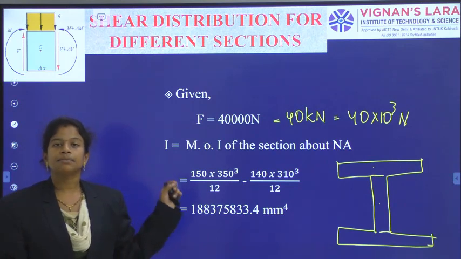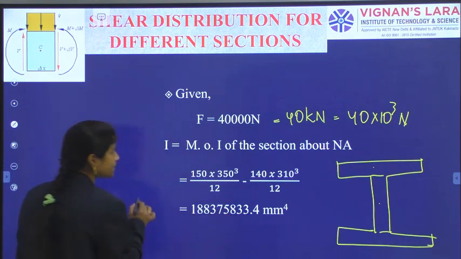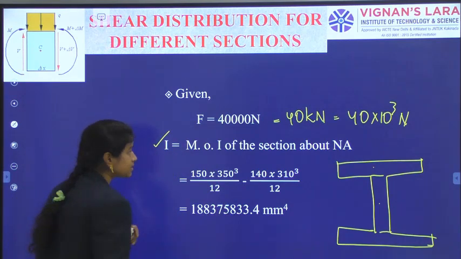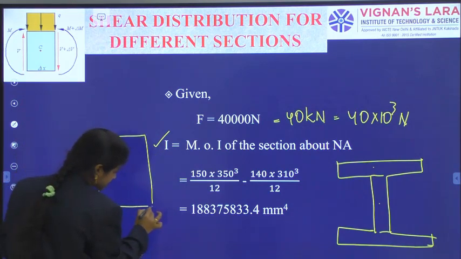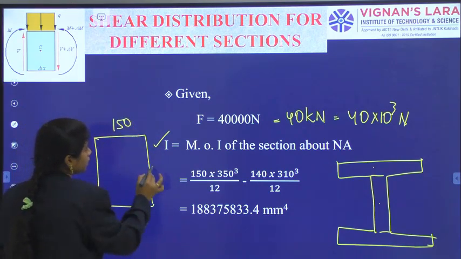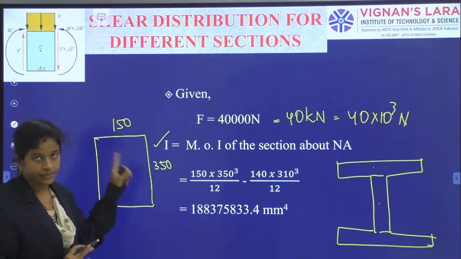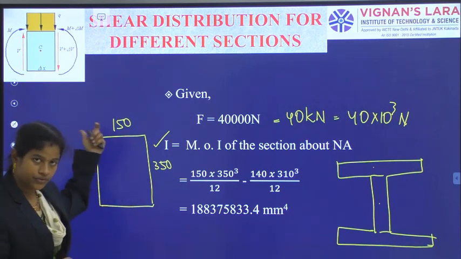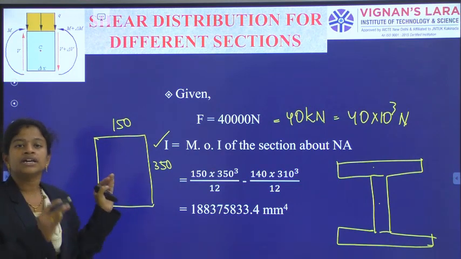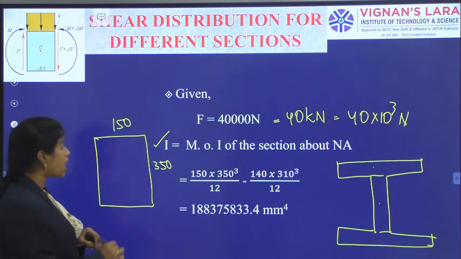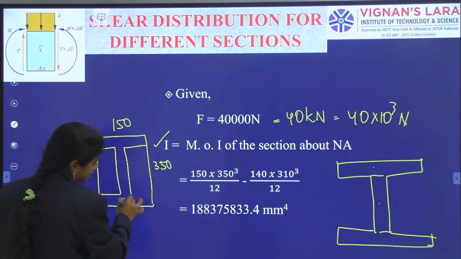Remember, for the symmetrical I sections, the way we can choose is simply for the rectangle. See here in the problem how they have given, like that I am taking the I section, a rectangle of 150 by 350. If the rectangle is solid, 150 by 350, it is bd cube by 12, 150 into 350 cube by 12. But in case of I section, is it solid? No. Some portion was removed from the sides. How much portion they have removed? The removed portion is like this.